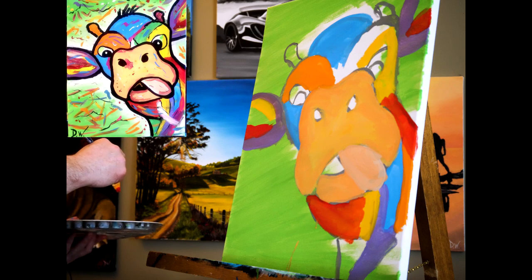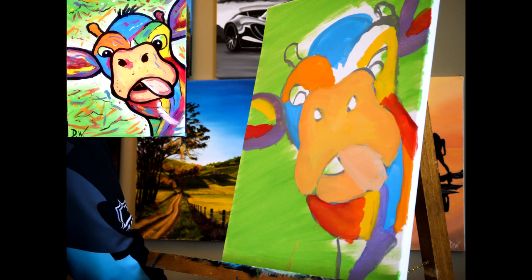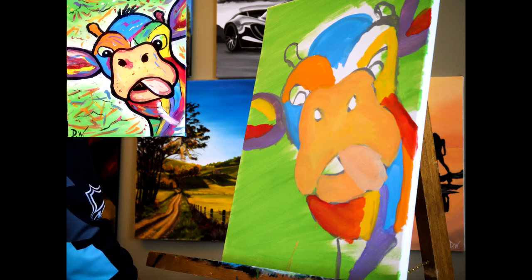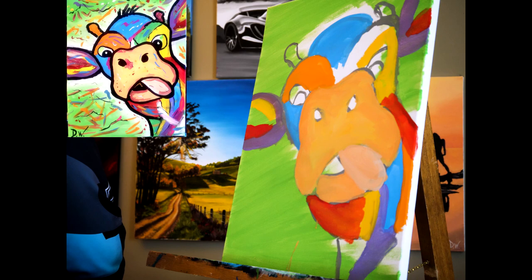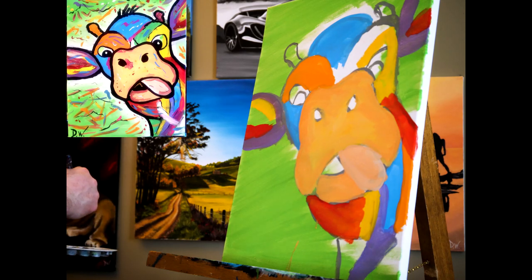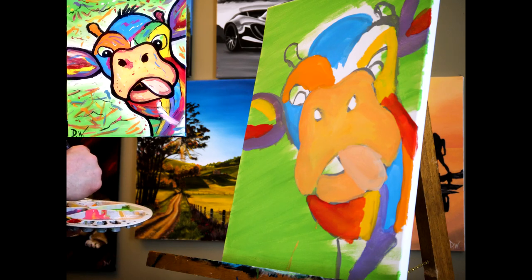Next I'm gonna grab the green again. Wash off your brush, get it nice and clean, dry it off really good. I want to hit my palette but it would spray everywhere. So I'm gonna go into green — actually I'm gonna try and put a little bit of blue in my green.